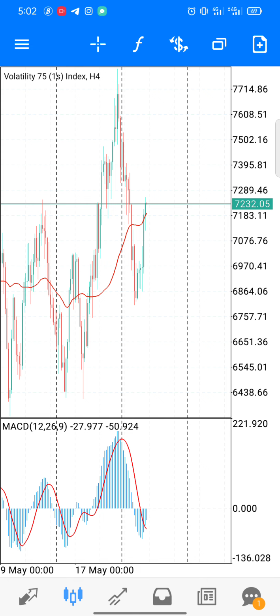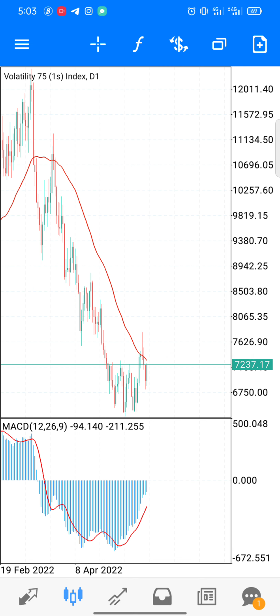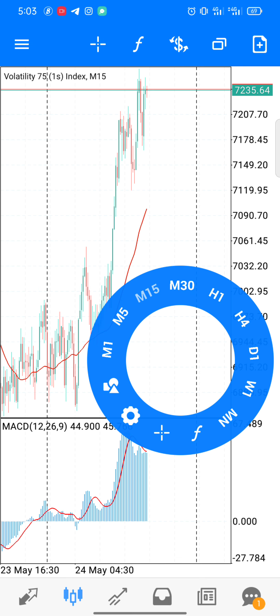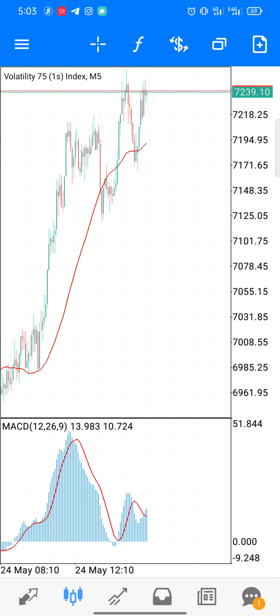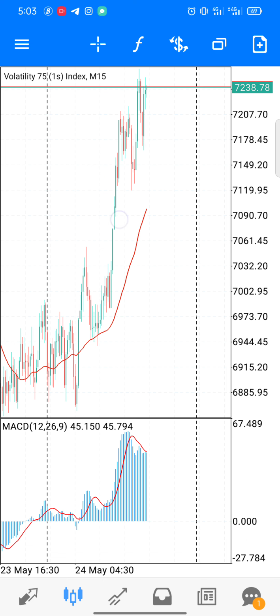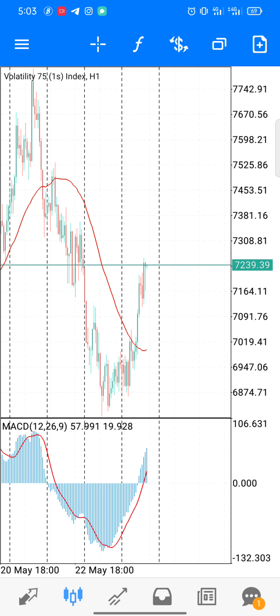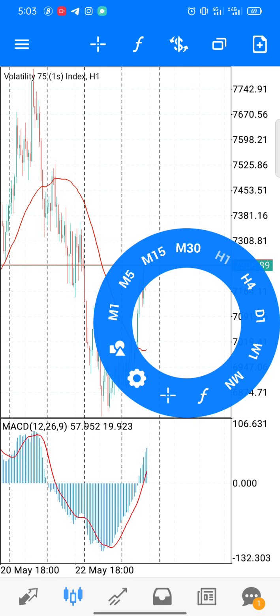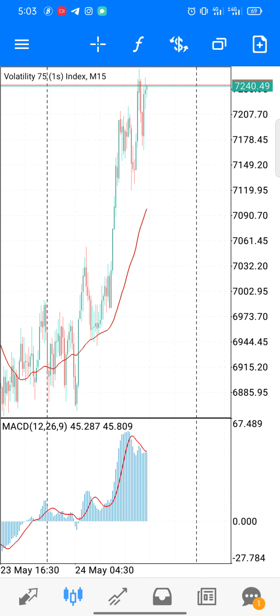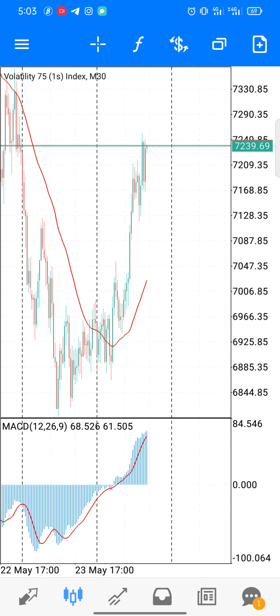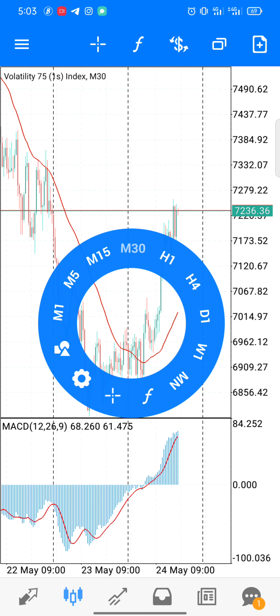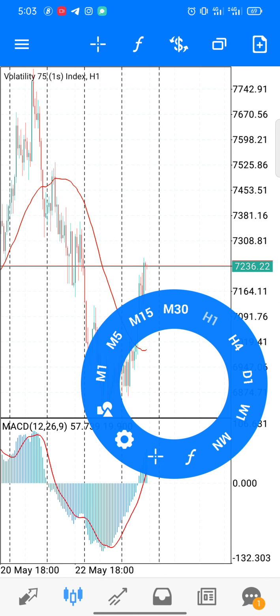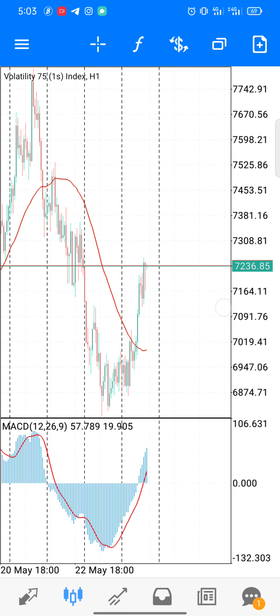Yeah, but also the 5 minute time frame is giving us a signal that this market is going to continue to the upside as well. So we just wait for more confirmations, because as you can see the moving average is intersecting with the charts right now, and the market is somehow consolidating. So this is not a clear picture. You can see they're giving us different moves because the 4 hour time frame crossed above, which indicates a buy, and the 5 minutes is still consolidating. So I mostly advise you guys to just be patient with this market. Let it give you a clear direction before you enter.